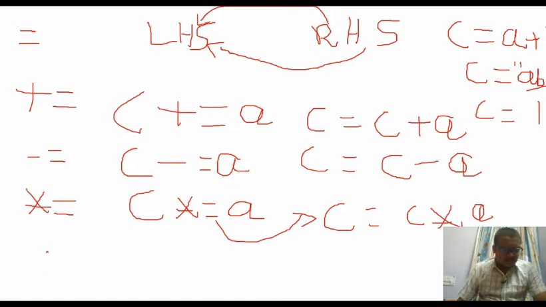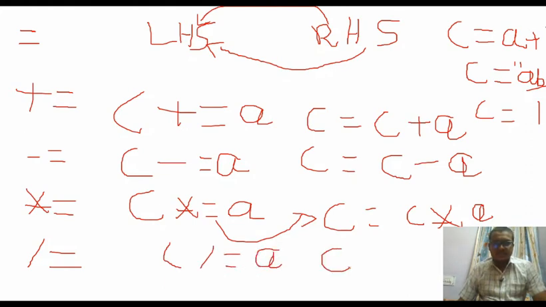The next one is division and equate it. So C is equal to C divided by A. The content present in C is divided by A.